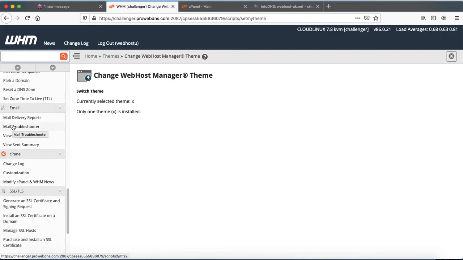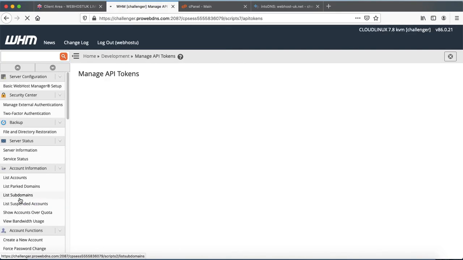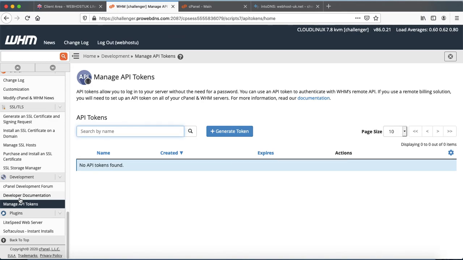Then we offer mail delivery reports that will allow you to keep a watch on your customer email activity. And then we have this managed API tokens that you will need if you are trying to configure any kind of billing system such as WHMCS or any other similar billing system.